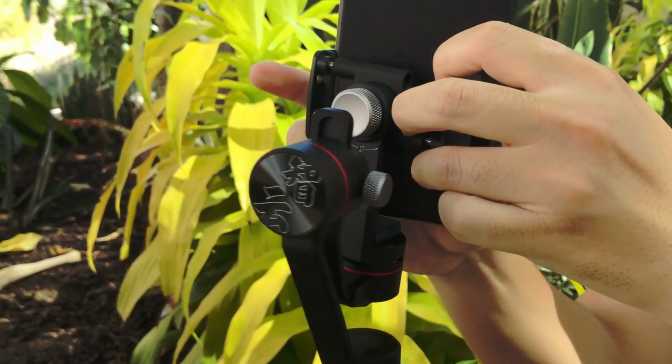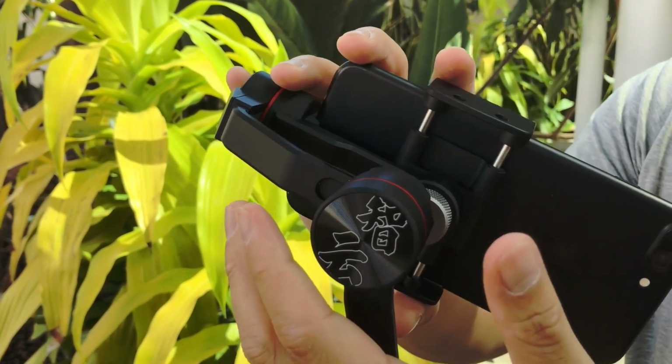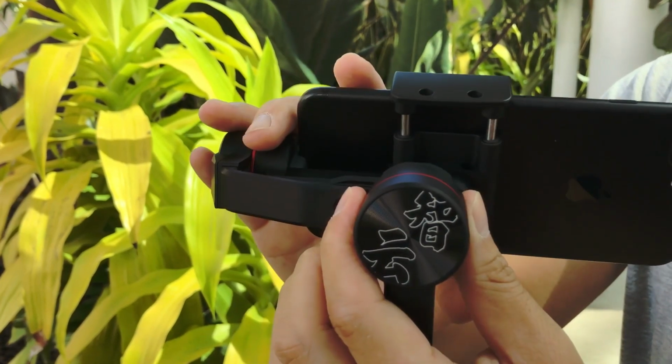So smartphone gimbals are designed to be very easy to use. You don't need any sort of complicated techniques to get it to balance, you just need to adjust the horizontal axis until it's level.